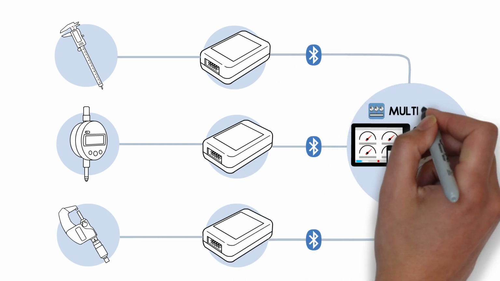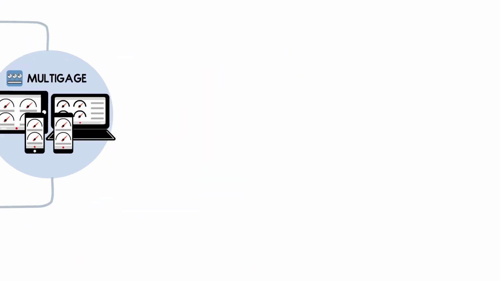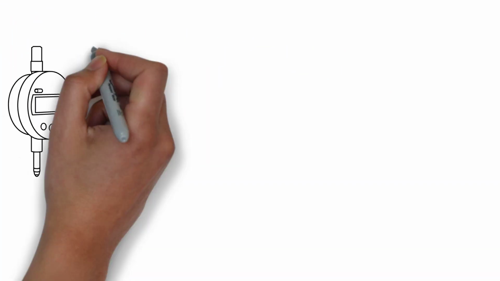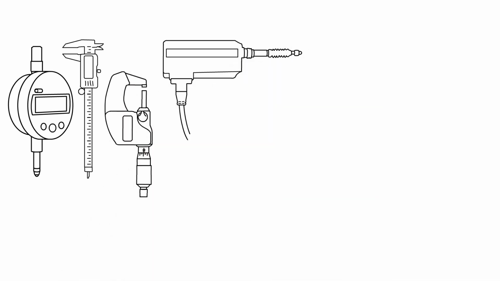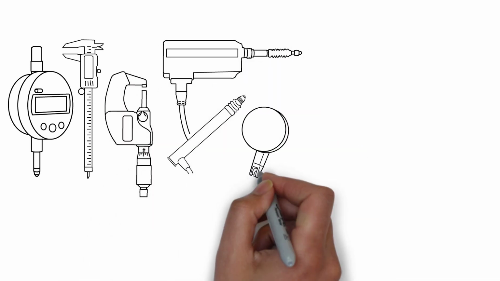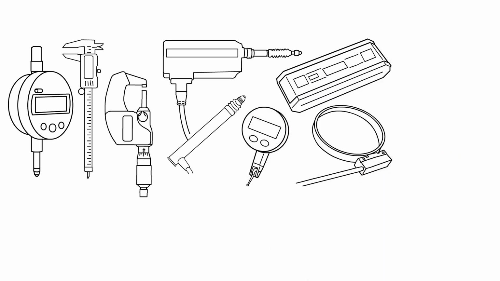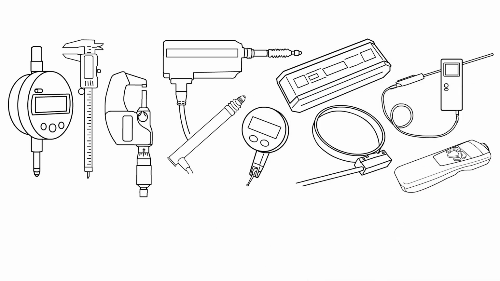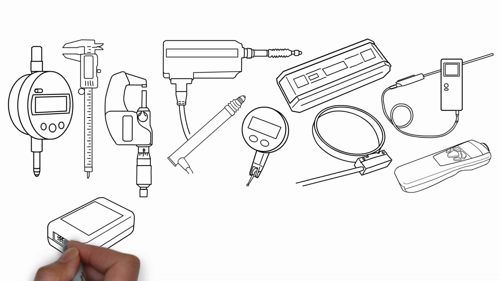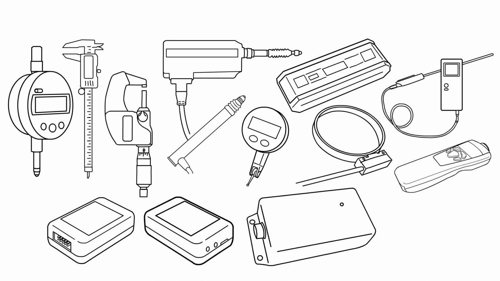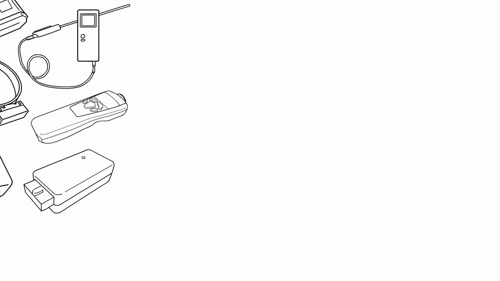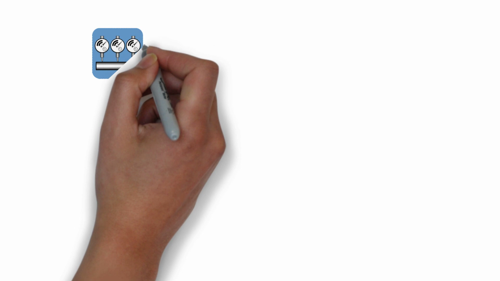our MultiGage software. WiMER is compatible with a variety of instruments, whether you are using dial indicators, calipers, micrometers, linear gauges, LVDTs, test indicators, protractors, encoders, thermometers, tachometers, or other gauges. We have a compatible WiMER model, and we're always adding more. No matter what instrument and WiMER model are used, readings are always wirelessly transmitted to your iPhone, iPad, Android, or PC using the same Motionics software, MultiGage.